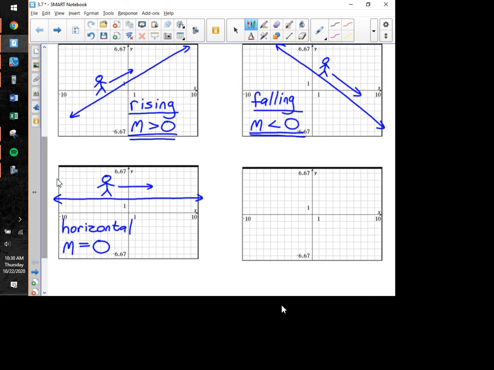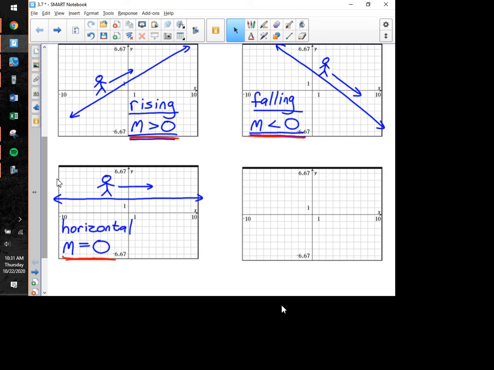Now, when I talk about the fourth type of line, sometimes people get a little bit confused here. If you look at the slopes themselves, the first line we talked about had a slope that was positive. The second line had a slope that was negative. The third line had a slope that was 0. And sometimes people say, whoa, whoa, whoa, that's it. There's nothing else out there. Every number is either positive or negative or 0, so there is no fourth possibility. Well, you're kind of wrong about that. What is possible is that the number doesn't exist at all.